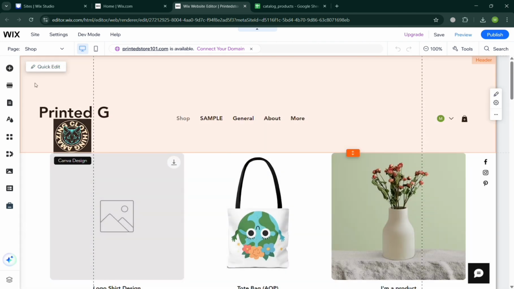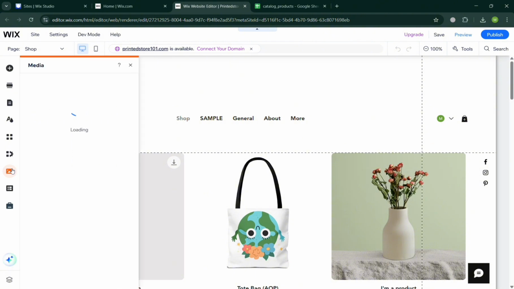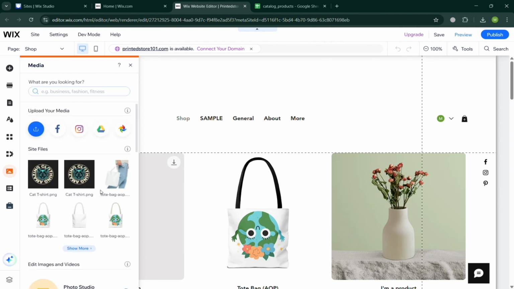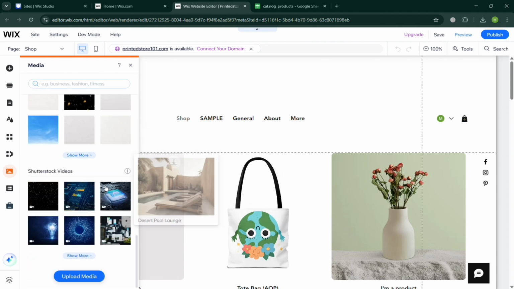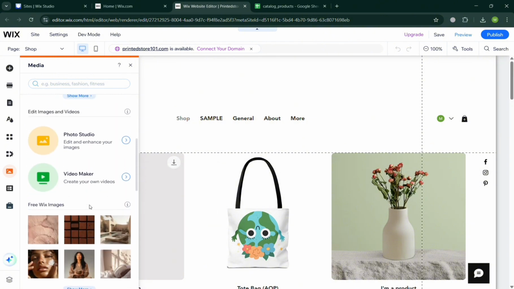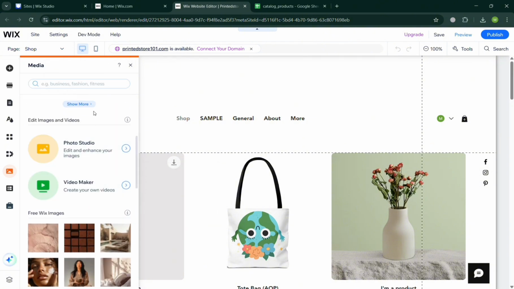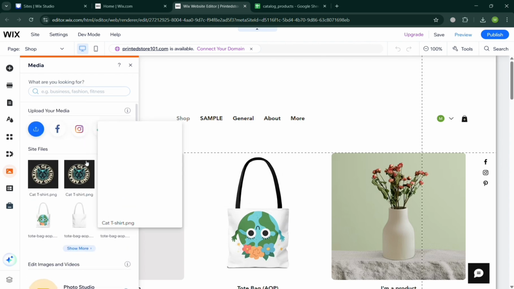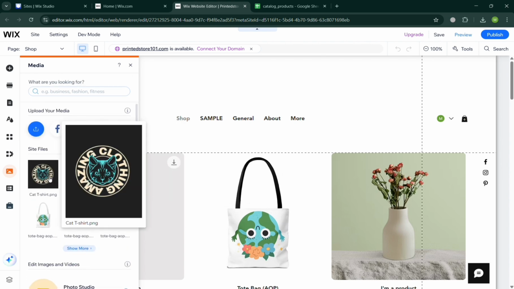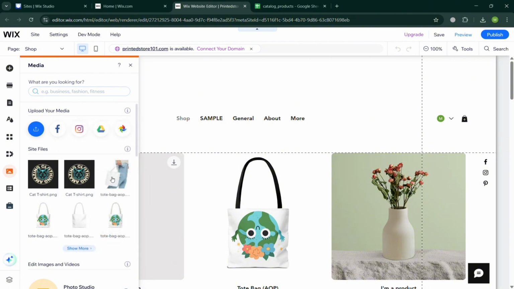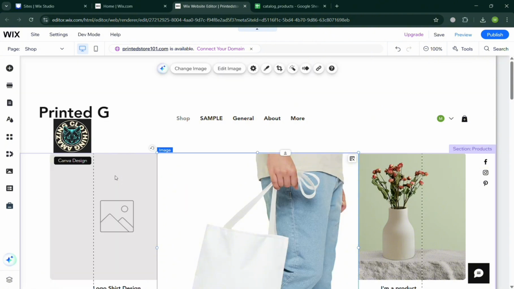But now to proceed with adding bulk products, you simply click the media option on the left side panel, and after that it will show you all of the media contained on your Wix website. From here we can select a media to copy the image URL that will be pasted in our CSV file that we just downloaded or exported earlier. As you can see, we have a variety of logos and media files, including the products and other mockup images.